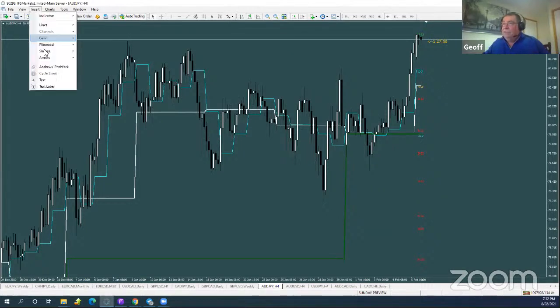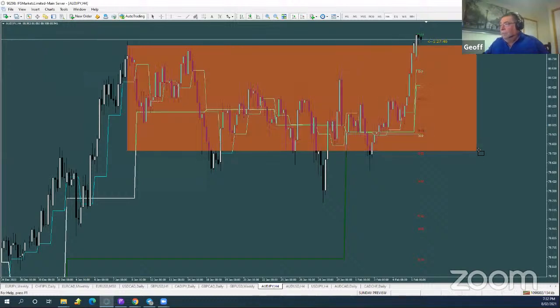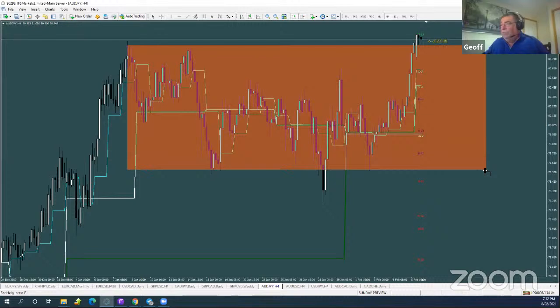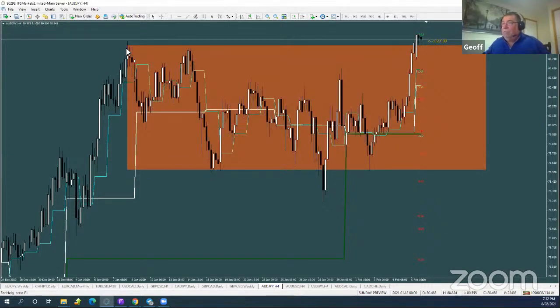If you can't see that range, I'll just put it in for you. You can pick the bottom if you like. For mine, and the way I do this, just by way of explanation, is as soon as I've got two equal highs and two equal lows, that becomes a range for me. So there's two equal highs here. There's probably two equal lows there, but there's certainly two equal lows there. So that's the range that I'm looking at. You could tighten that up if you wanted. Maybe use these highs, but this is the litmus paper that I use.